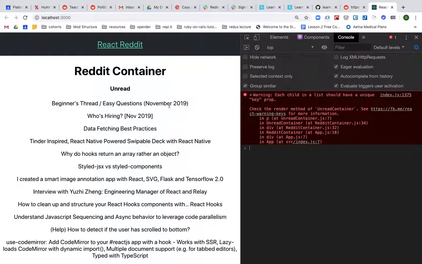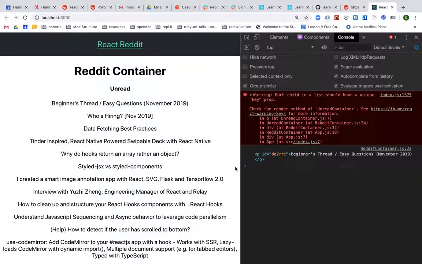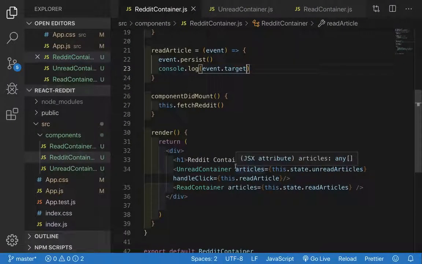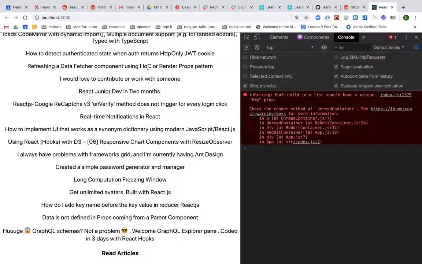And then here, can you explain again why you need persist events? If I don't persist the event here, it is not guaranteed that by the time the event reaches any line, it won't have dissipated and vanished from my being able to access it. Okay. Because I did it this way without persist, and it worked.